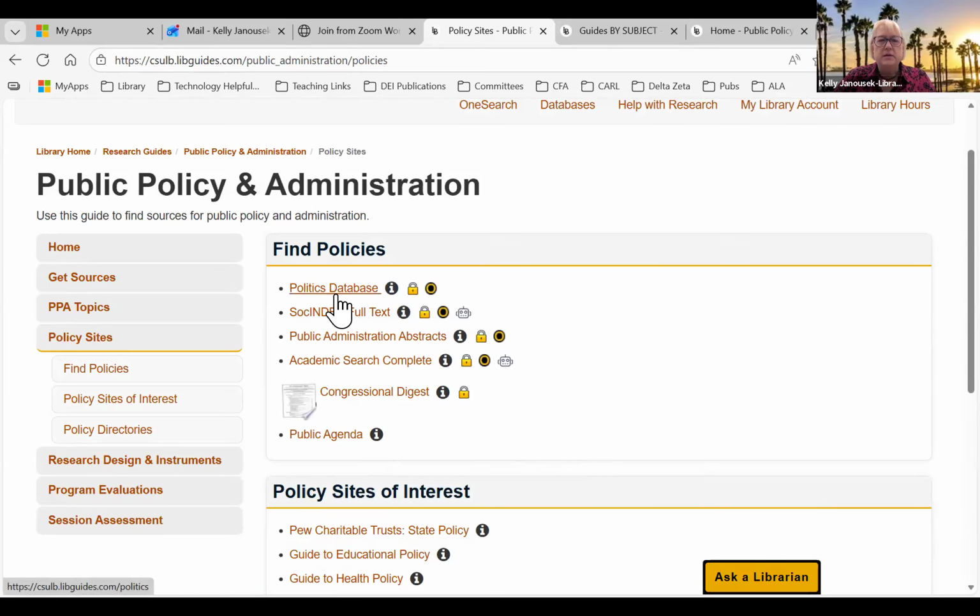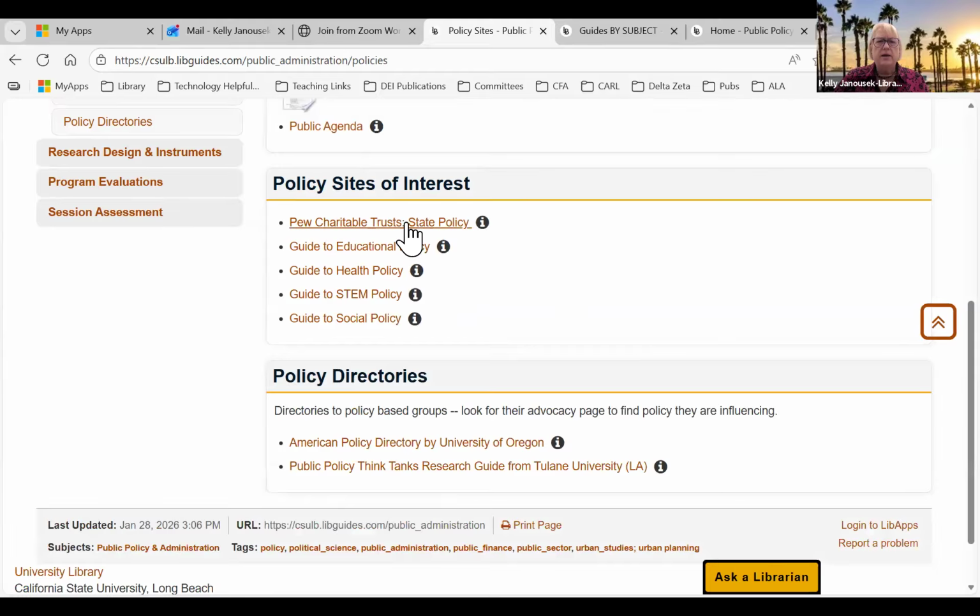But the politics database would probably be the best place to start because it has a sub database in it called policy. Okay. So just so you know, it's what we call the gray literature, or those reports that come out from organizations on policies. Then depending on what kind of area you might be dealing with, here's some other places to go.